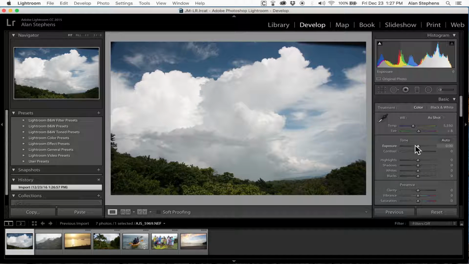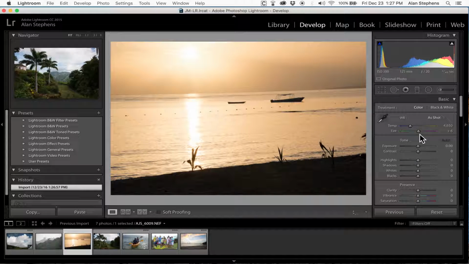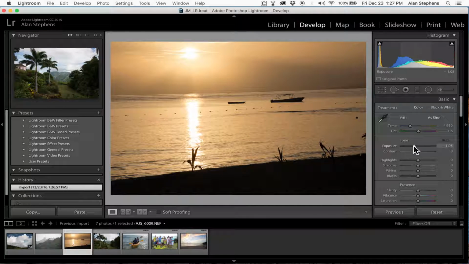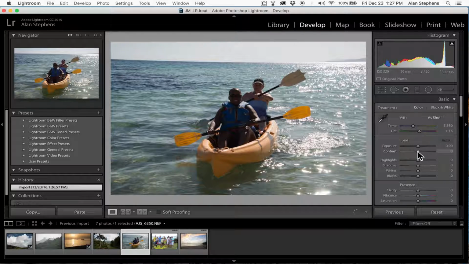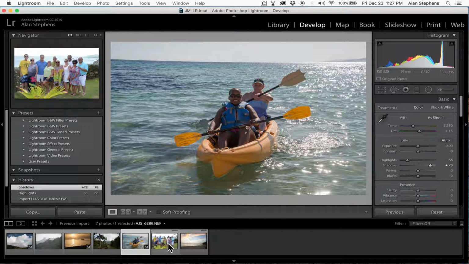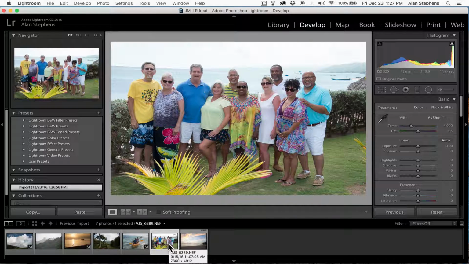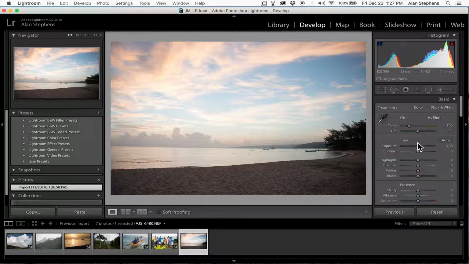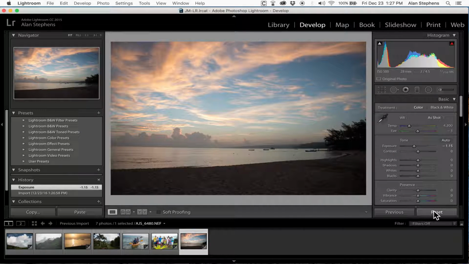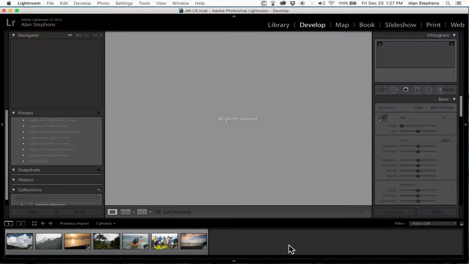Now you need to go to the develop tab up here. Now that you're in the develop tab, you make adjustments in your photos and decide what they should look like. For instance, this one is a little bit bright. This one's okay. And bring up the highlights in there, and bring down the highlights, bring up the shadows. A little too much, give it some contrast. Go to this one. Okay.